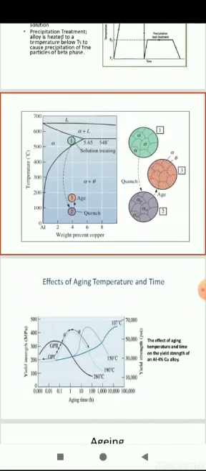In the right side diagram, alpha and alpha plus theta are indicated. Theta indicates the precipitates. The precipitates form and are located where the material has vacancies. The atoms go and deposit in those weak zones, and the precipitates occupy those regions. So this is the mechanism. The first step is solution heat treatment, the second is quenching, and the third is the aging process.